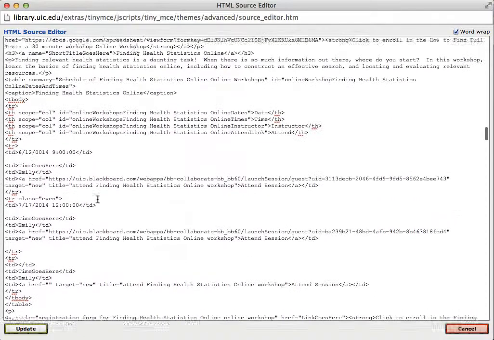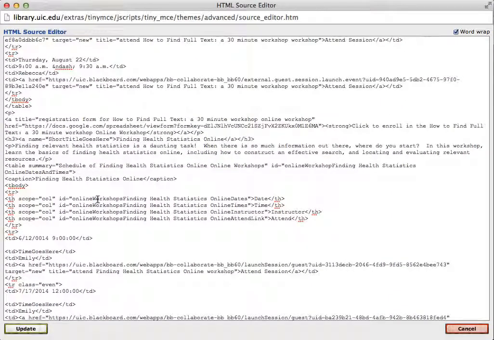So we'll scroll up a little bit and start looking at things that we need to edit. The first thing that we need to edit is the anchor. So we'll make it has to match the one above in the list. That's what tells the browser to jump down on the page and stop at this particular location.